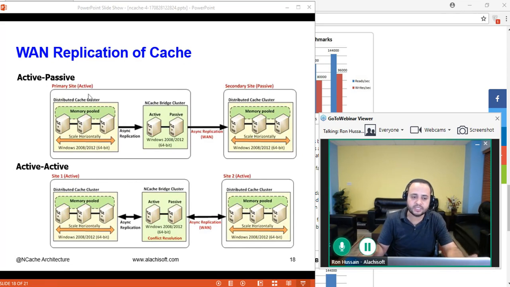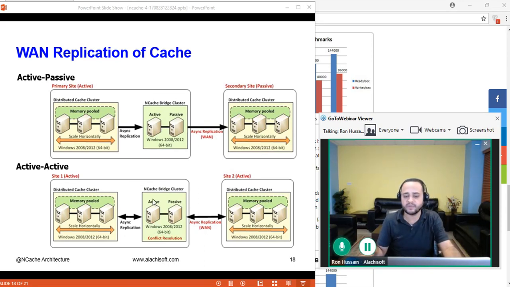We have WAN replication. You can use a bridge, and you can have two sites synced completely within your environment. You could have a DR site or active-passive setup. Typically, you have an active site where all your clients, web servers and databases exist, and then you have a backup site across the WAN. So if you want the cache to be backed up, you can use active-passive with the help of a bridge. A bridge is a queue. It allows you to have async replication, so replication cost is not incurred on the clients. You propagate the data to the target site through the bridge asynchronously, and the bridge itself is backed up with an active-passive queue.